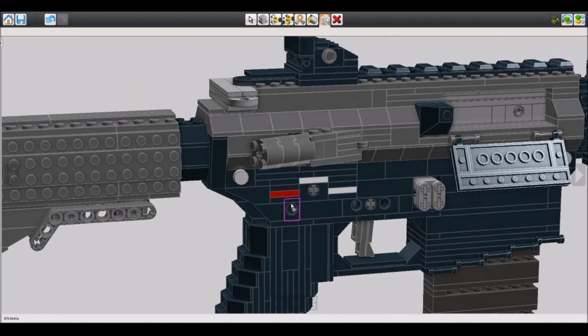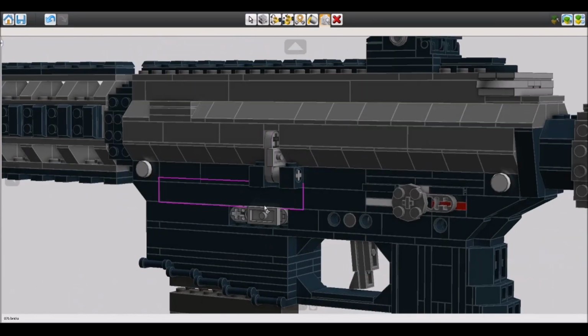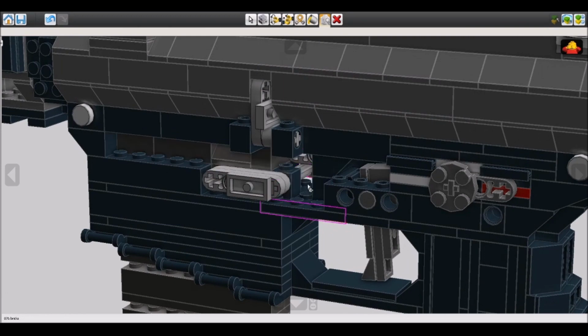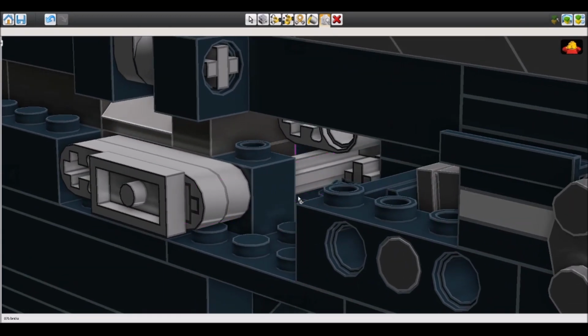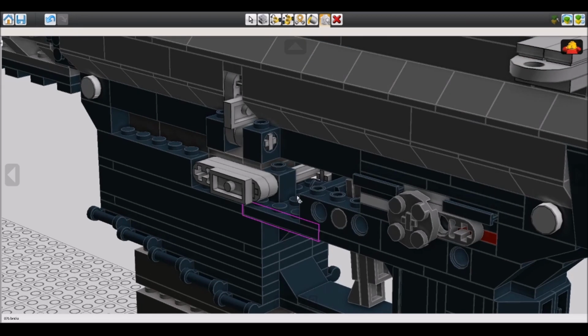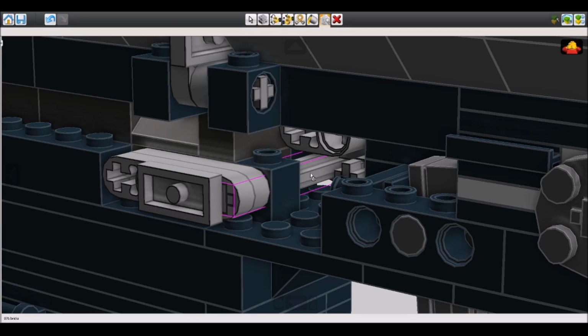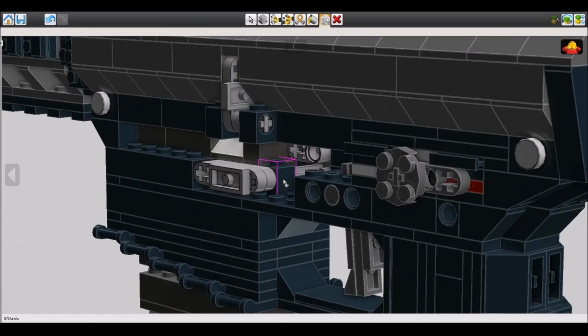The fire selector should work as usual. The bolt catch as well should work as usual. In here, with the magazine release, you will need a spring. You will need one of these springs similar to the suspension pieces that LEGO has. You take the spring out of that, put it onto this rod, and then put this whole thing back together.